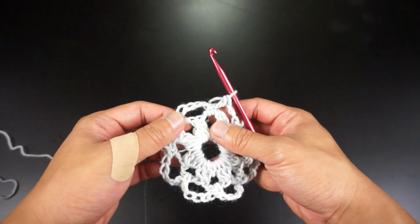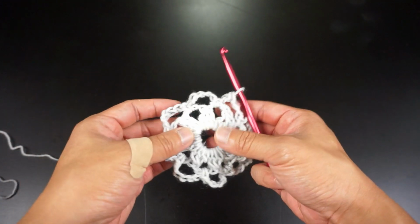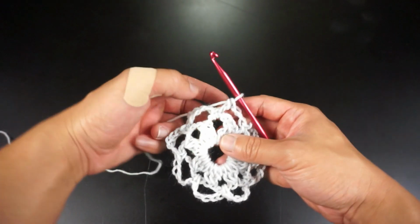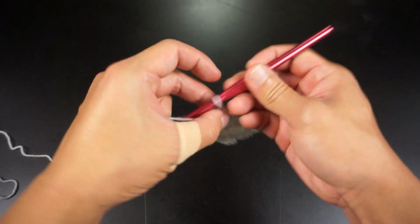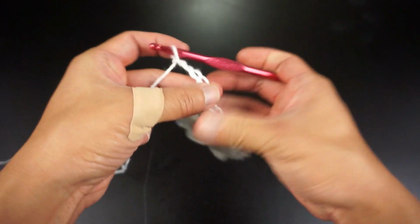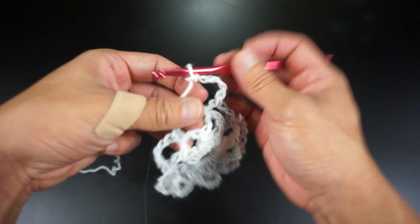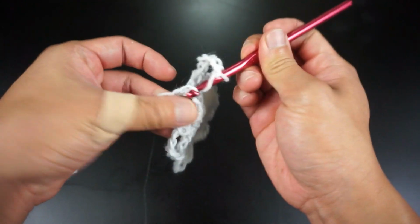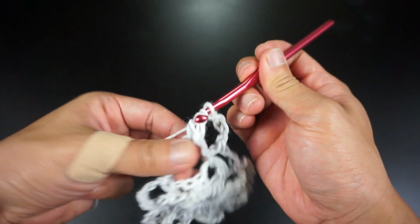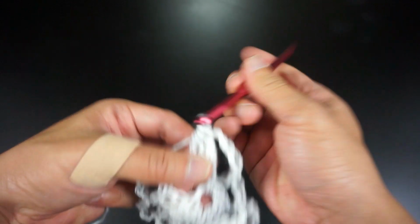So this last round here, you will need to use your double crochet togethers again. And that's great about these types of patterns where they teach you something new and they make you do it again and again and again until you memorize it. Let's start off with a chain 5. 1, 2, 3, 4, 5. And then for this upcoming chain 5 from before, you are going to 3 double crochet together into this chain 5 space.